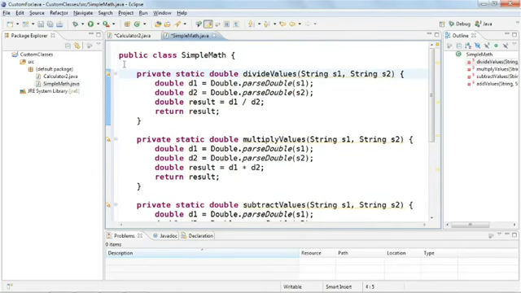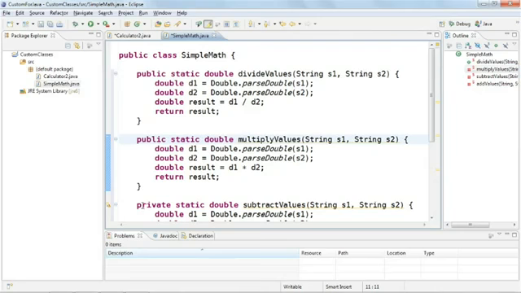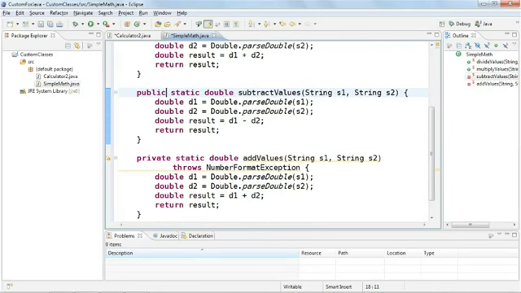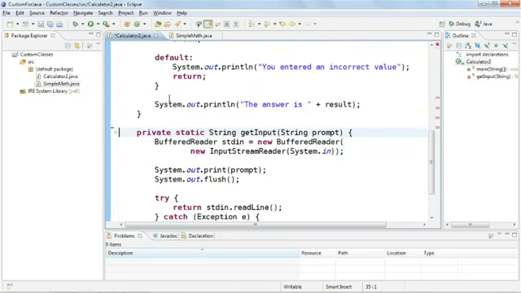Now, because I'm going to be calling these methods from another class, I can no longer have them marked as private. They must be marked public, or I can just remove the access modifier entirely. I like to be explicit in my access modifiers though, so I'm going to change private to public on all four methods. I'll save my changes to this file and go back to the application.